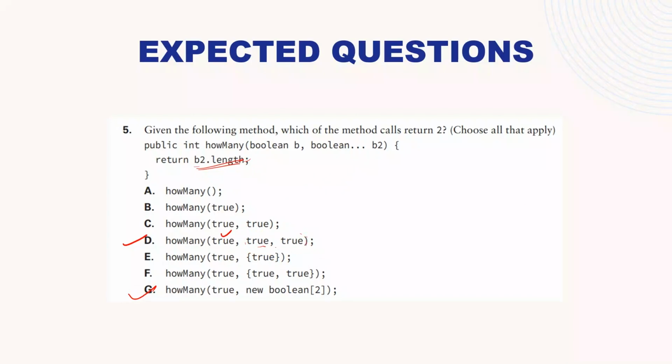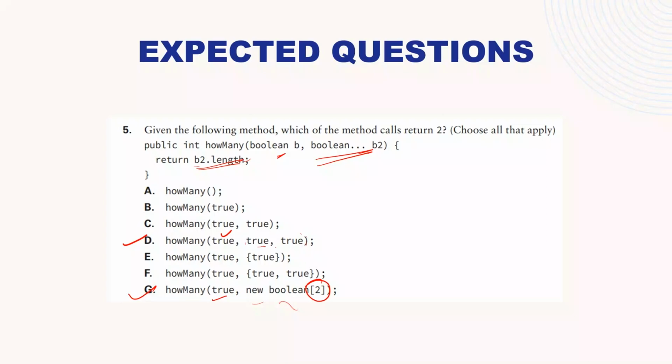Now option G passes the initial parameter plus an array of size 2. So this is true, fine, this is coming for this boolean, but this is a new boolean array of size 2. Now if you have a var parameter guys, you can also pass an array to it because var parameters are basically arrays only, but we just write it like this, right? It's a good thing to write like that. So it can accept arrays, right? That is the rule. So if I pass a boolean array of size 2, and then I say b2.length, there are 2 elements in this particular var array, so we'll get 2 as the answer, right? I hope that is clear.